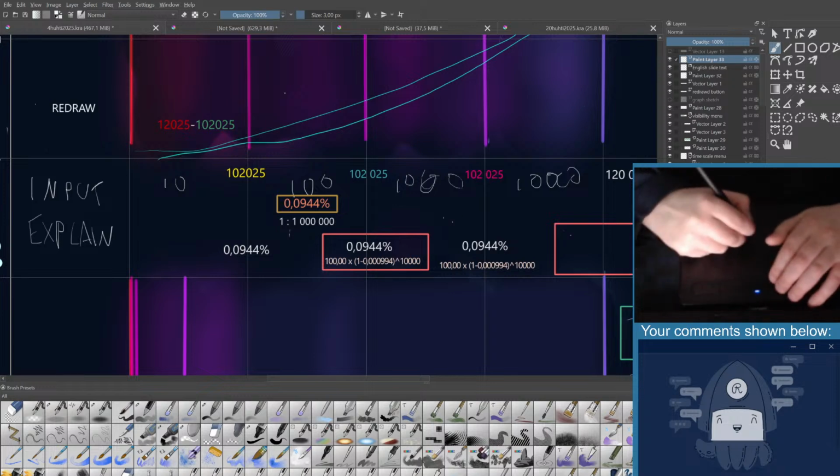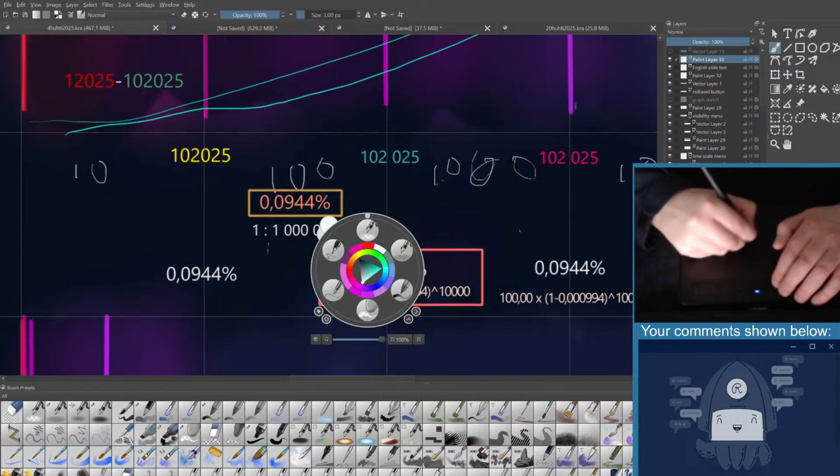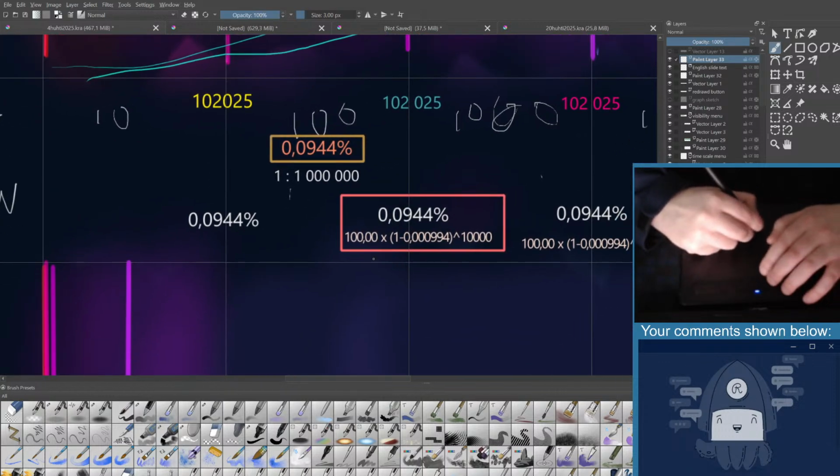One thing that's quite annoying is that, let's zoom to this level, I want to have a lot of information here.